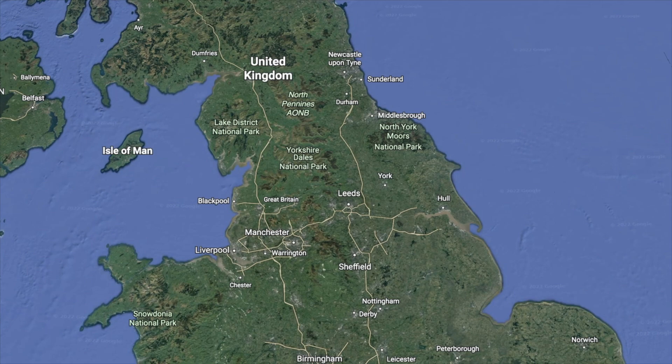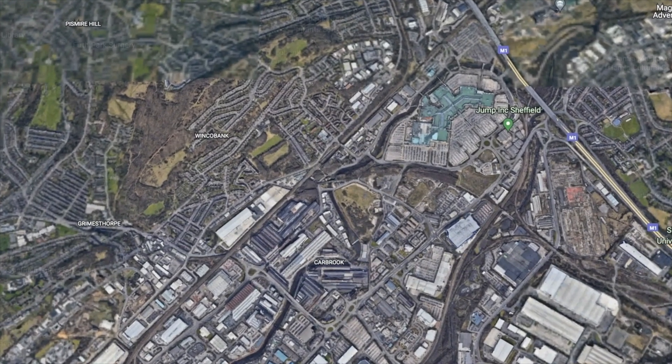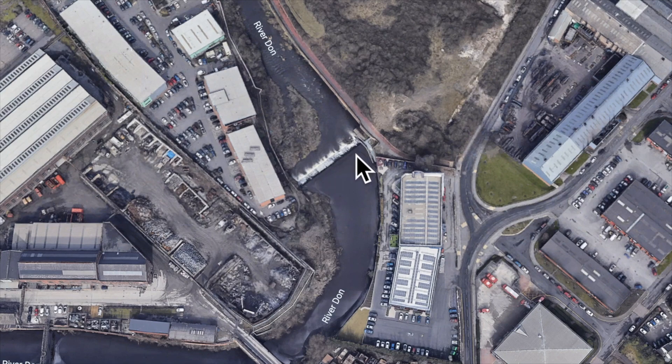Just before we go into this next section that damn near killed me — and I still can't walk properly, my legs are killing me. We're in Sheffield, in the north-eastern part, along the River Don. You'll just see the weir coming into view where we got into the river. That's Brightside Weir. You can see on Google Earth the fish ladder and the tunnel for the Car Brook, and we're going roughly that way, heading out of the Don Valley on that very slight incline. You're about to see the box section that nearly killed me, but we're turning left and Marcus is going to show us a large penstock and tell us about it.